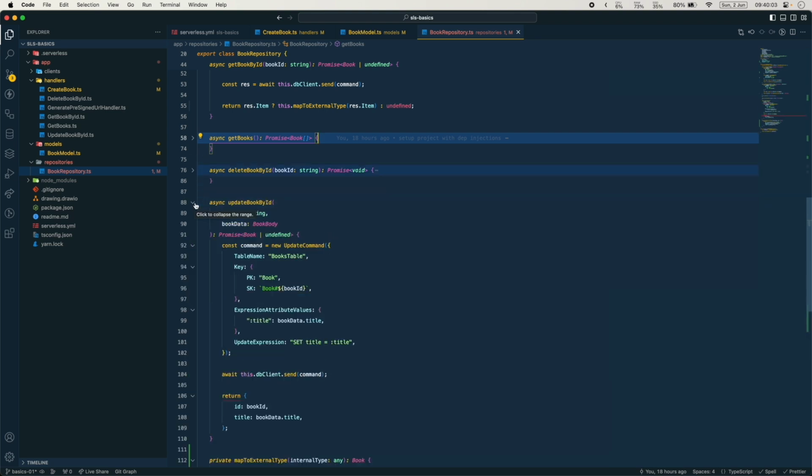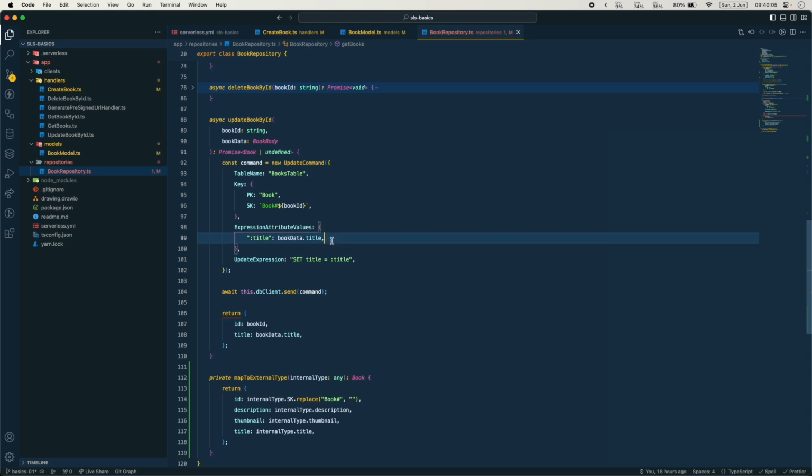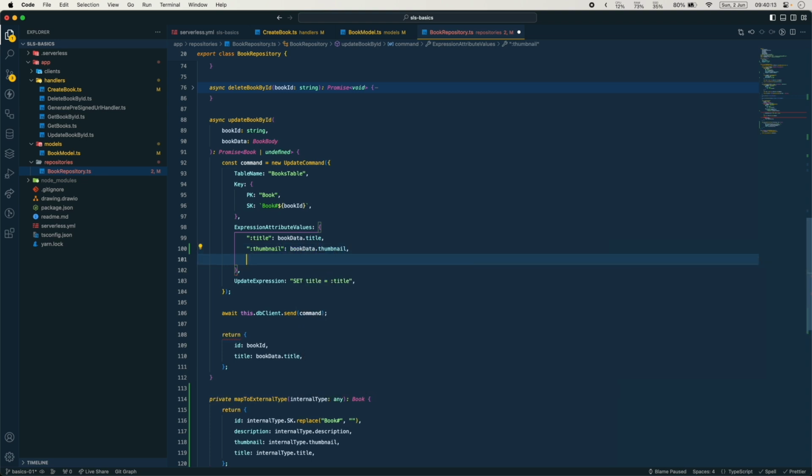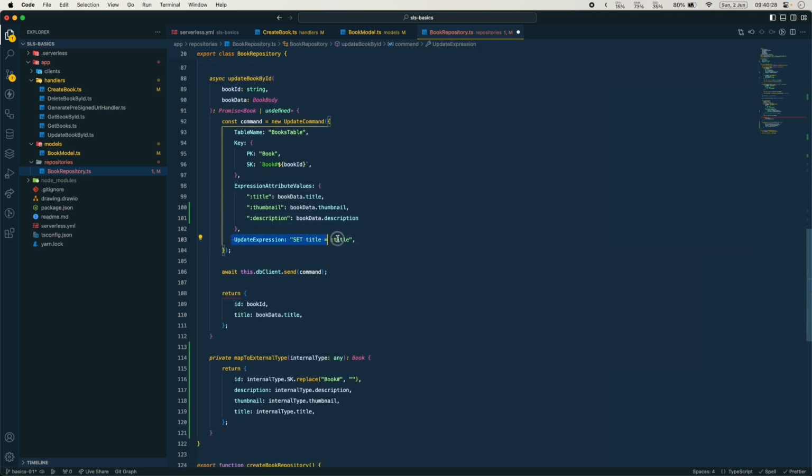And when we update, we now want to be able to not just only update the title, but the thumbnail, which would be the book data.thumbnail, as well as we want to update the description. Okay, so we can say book data.description, and now we would need to update this update expression.